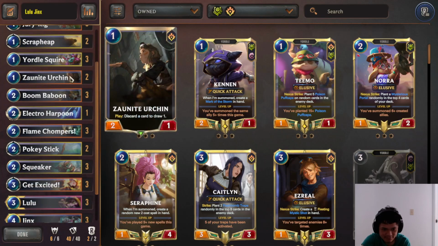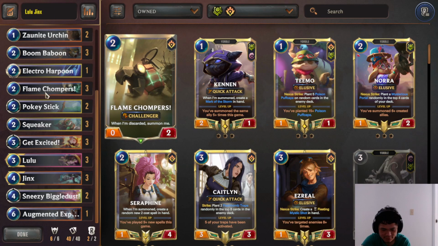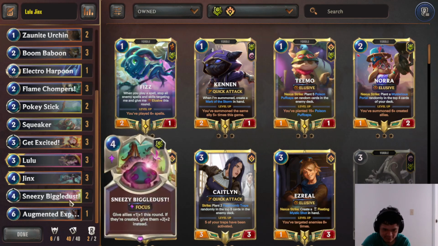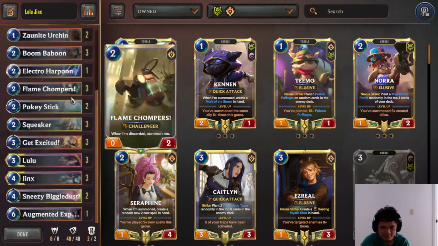Yeah, this deck aims at going wide and using Lulu Flame Chompers combos to make the Flame Chompers a 4/4 challenger, and then you level up Jinx as a finisher, and you go wide with Sneezy Beagle Dust to hit for a bunch of damage. And yeah, all the deck codes will be in the description.